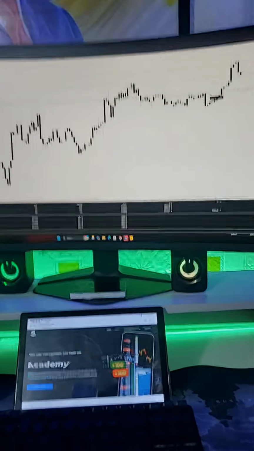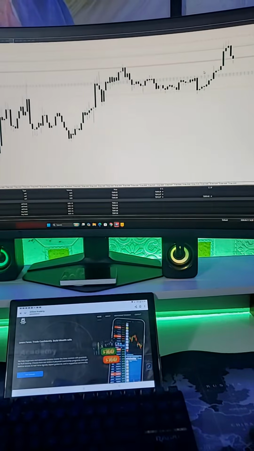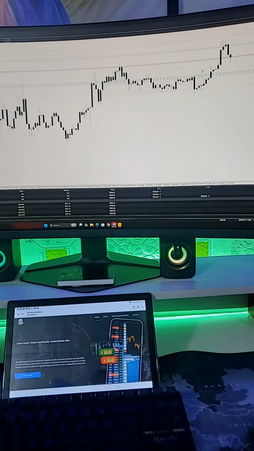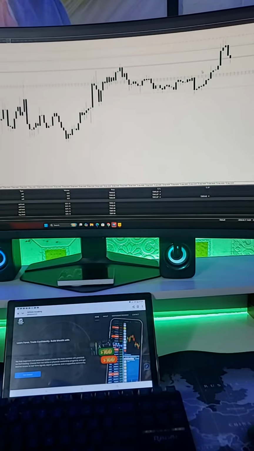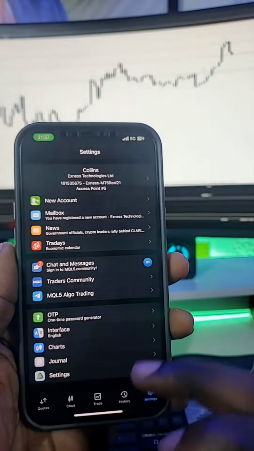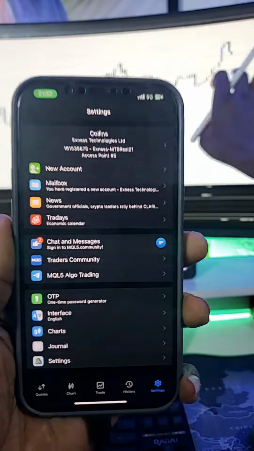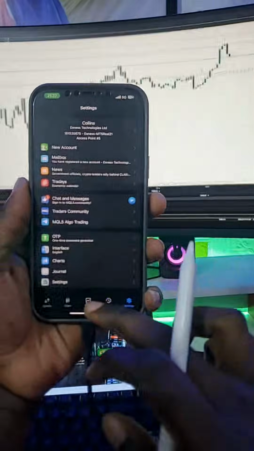For the sake of those people that are using phone, maybe you expect that I should call the numbers. This is what you should do. If you are using a phone in this class right now and you want to join, you want to put that buy limit, do this thing that you will see me do now.